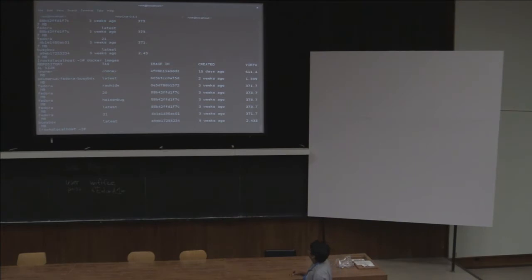This is better, right? I have a lot of images, but if you have a look, the repository admania/fedora-busybox has a tag latest, then there's the image ID. It was created 2 weeks ago, and the size is 1 MB. Now, further down, there are certain images from the Fedora repository.